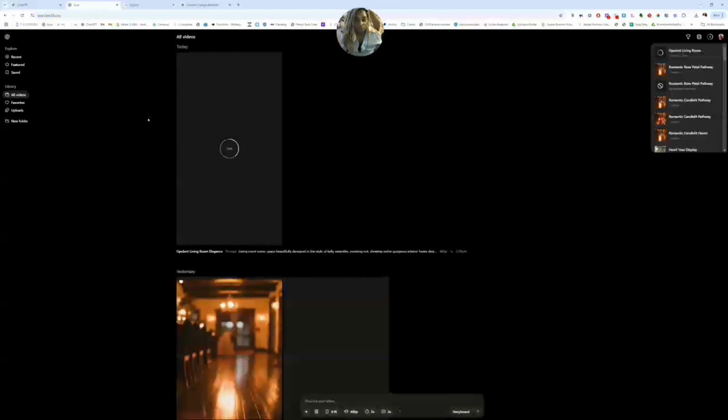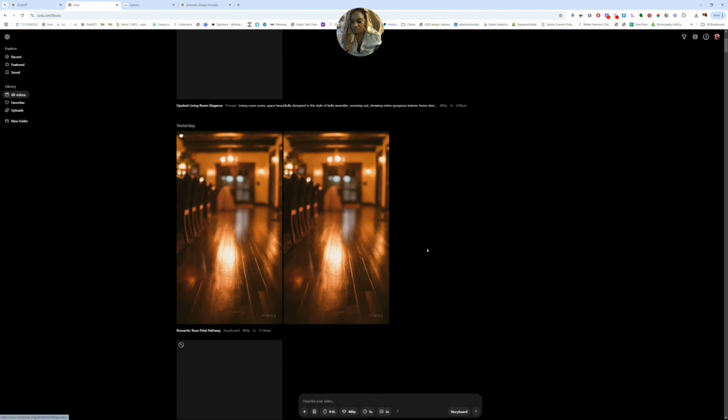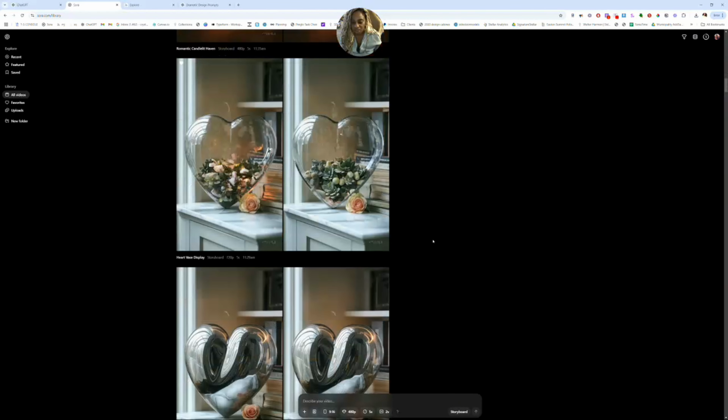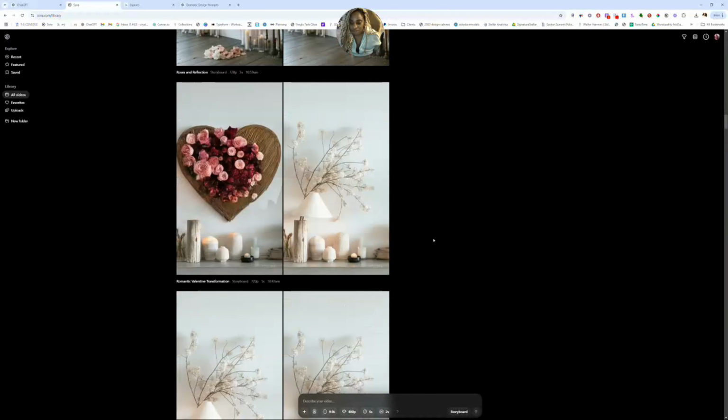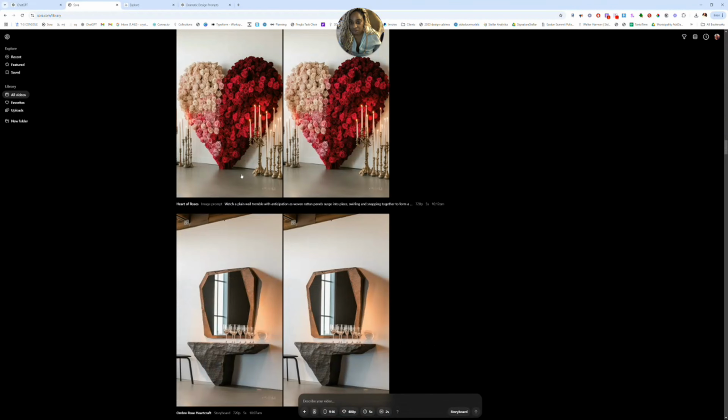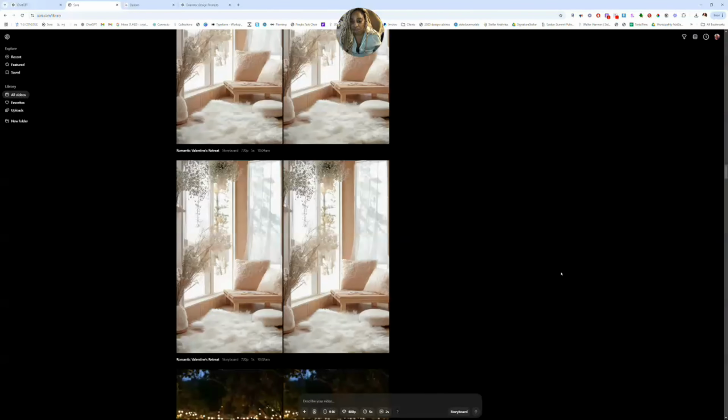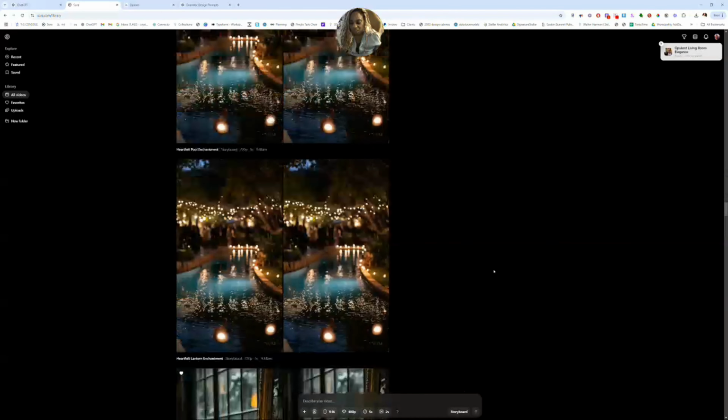What Sora does is it'll take your prompt and come up with two outputs. Now, we've talked about using Midjourney before, and Midjourney will give you 4 outputs. Another thing that I do with Sora is use some of my Midjourney designs and animate them in Sora. While I wait for this to load, we can go to my recent designs. I did a recent post about ways to design for Valentine's Day, and I used images that I already had and animated them. Let's see what's a good one.